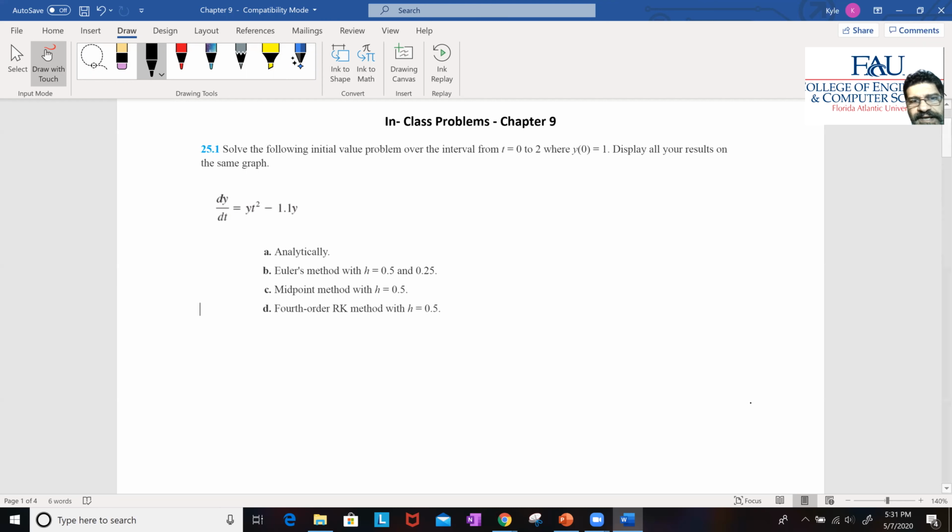So I'll factor y out. So this is y times t squared minus 1.1, and I'll separate the variable. So dy over y is equal to t squared minus 1.1 dt.